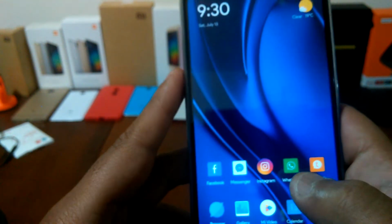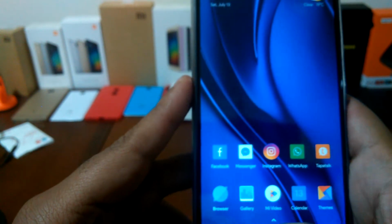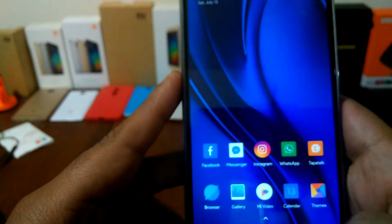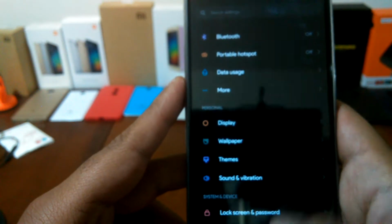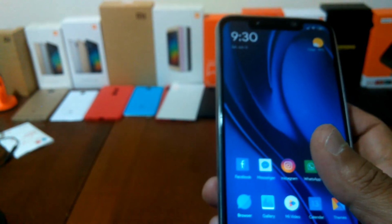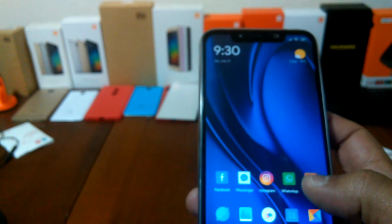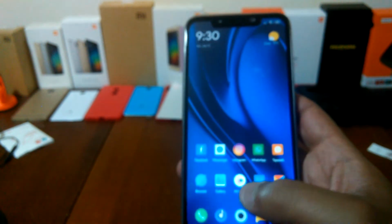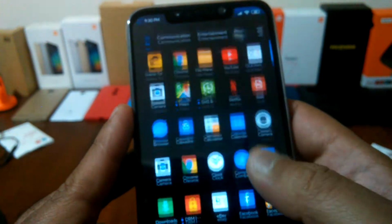Okay, and there's not much difference between this ROM and global official. Just the ads you don't have, and dark mode you don't have on global official. You have to make another tweak in that ROM if you have it. So nice, and nothing more to say about this ROM. It's very snappy, no bugs at all, running fine.